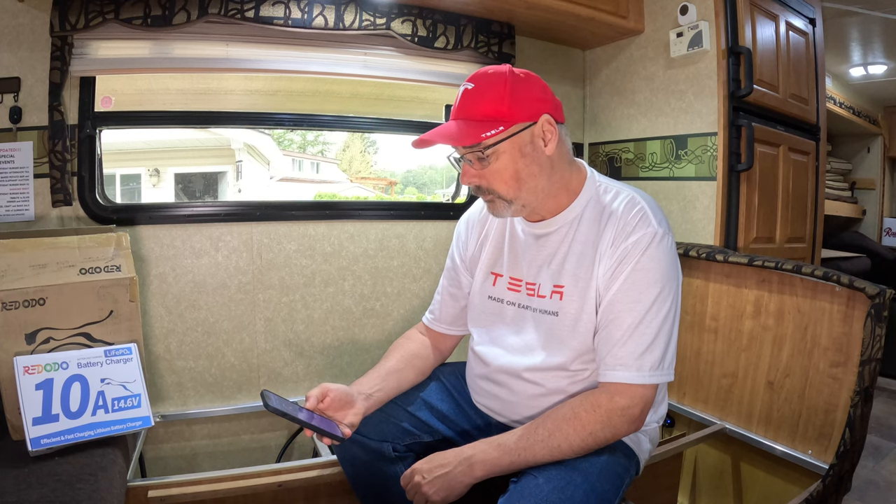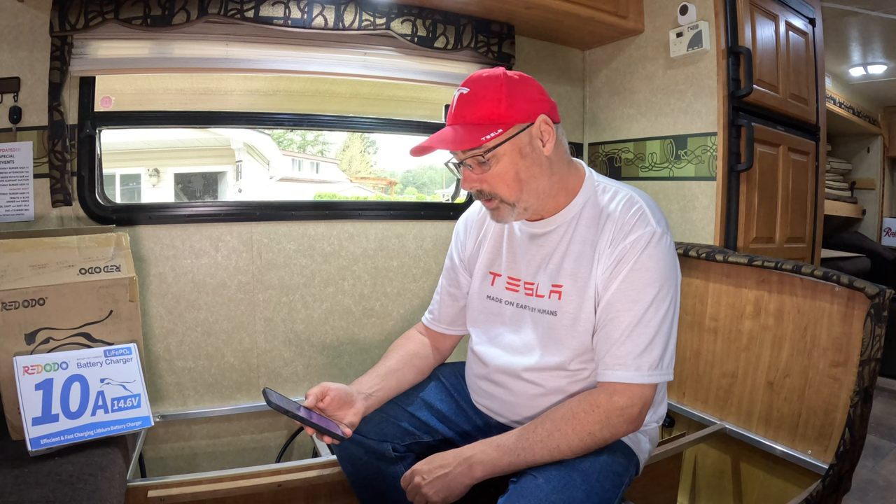If I were to turn off the heater in the back it would be about 250 watts — around 20 amps. Right now I'm pulling 82 amps out of the battery. Before turning on the heater I checked how long it would run with just the TV and a few lights. I've got the water heater on gas so the igniter comes on randomly. The fridge is on gas as well, so there's nothing really running on 110 other than the televisions and a few small things like the microwave clock.